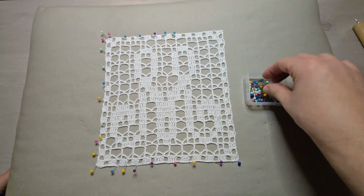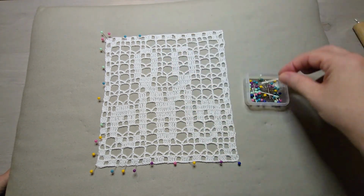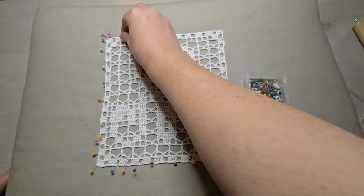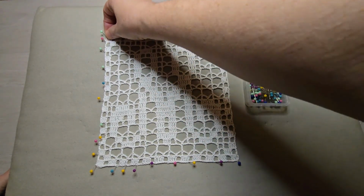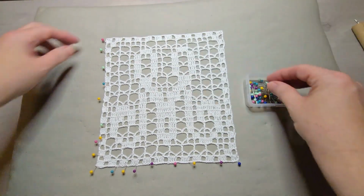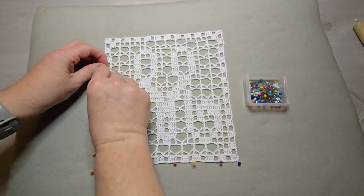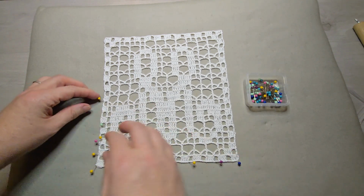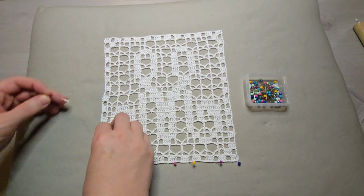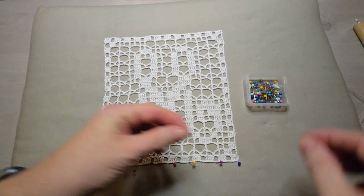As you can see, I just got done with blocking the piece that we are working on today. This is basically going to be a refresher video of the filet crochet basics. I'll just touch on those, and then we are going to be diving more into the Lacet Stitch. It's such an elegant stitch and it makes for such a beautiful piece.